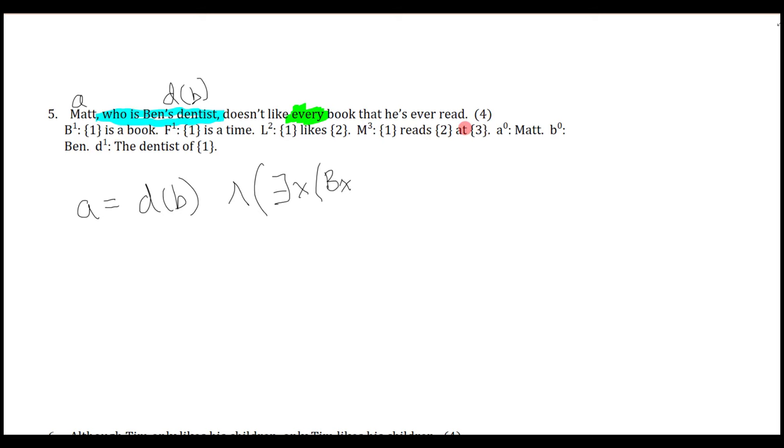Now, so here, notice the read relationship is a bit complicated. It's M3. So one reads two at three. So if I analyze M3, it'll have to say who's doing the reading? Well, that part is Matt. Reading what? Oh, the book. That's X. At what? Well, that has to be a Y, and this Y here has to link to the time predicate, because it's at a particular time. So what I need to do is introduce Y, and I need to pin it to FY. But to pin down this predicate, I just always need to ask, is he reading it at all times or at some times? Well, if he's ever read it, it doesn't mean he's reading it at every time. It means there is some time.